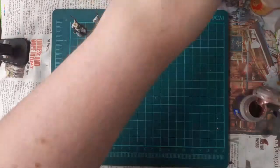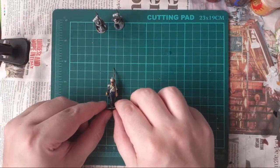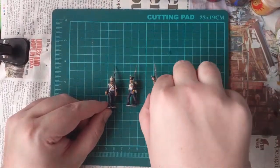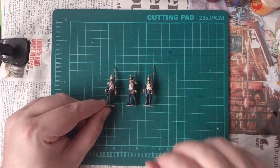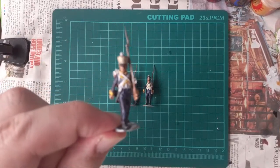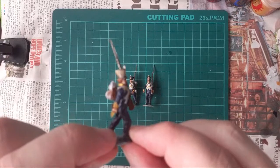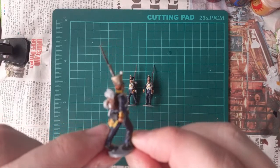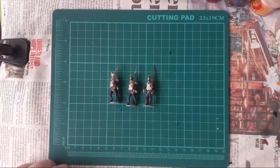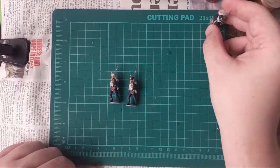So what I'm going to do is put photos of these, lay them out here. I'm not sure how well you're going to be able to see them, so I'll get some pictures and pop them up on the Facebook page later. I'm going to hold them up, hopefully. Hopefully the camera's going to be able to focus on him. It might not be able to, though. I'm hoping it will. No, it's not really. So that's a shame. But I'll get some proper pictures up on the Facebook page later, so make sure you're on the Facebook page and you'll see them. So I'm going to pop them back here for now.